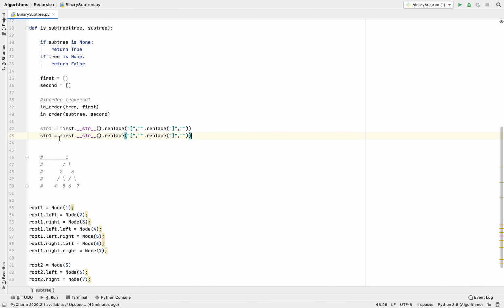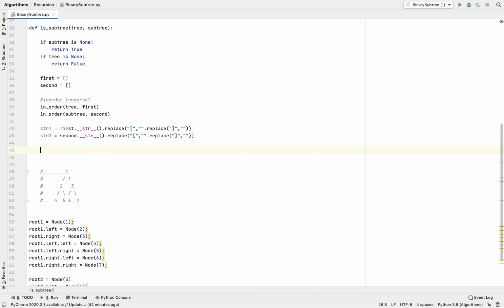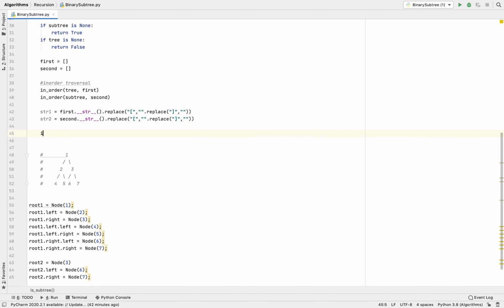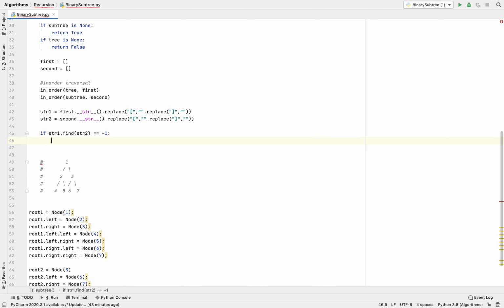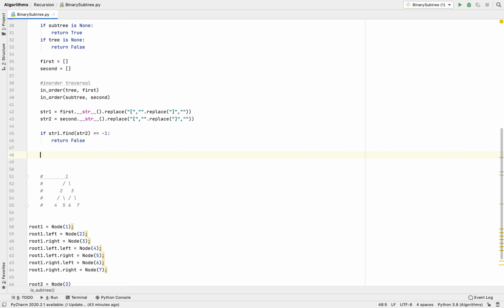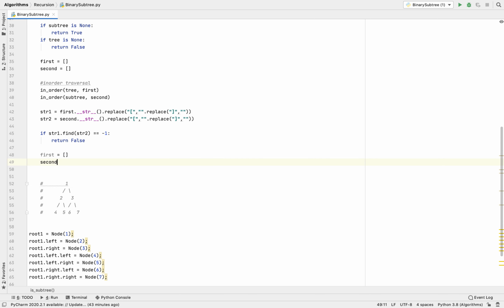This is the first string, and now do the same for second. So we got two strings, and now let's check if string1.find(string2) returns -1, then return False, because this means that string2 is not present in string1. So if it is False, we won't do anything further and we will return from this function call.